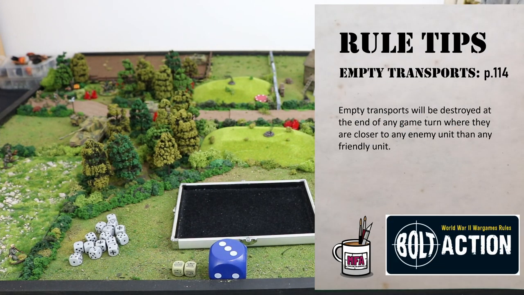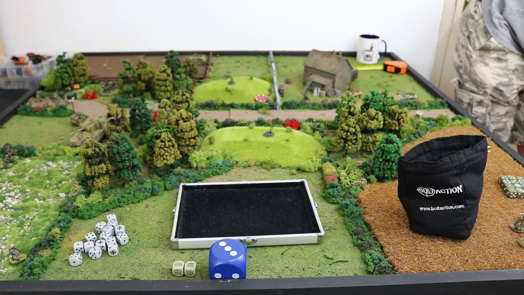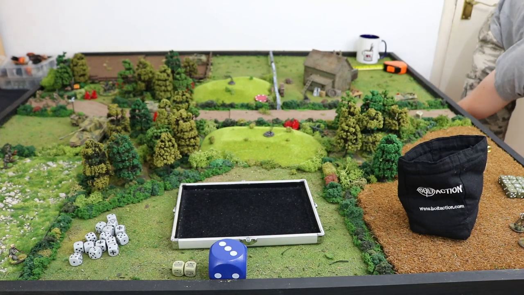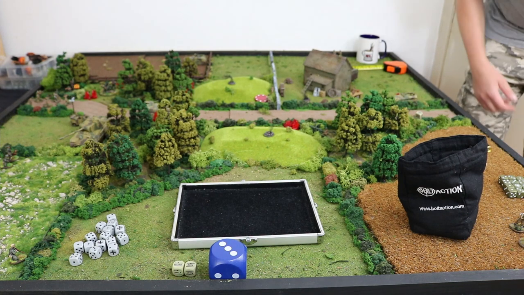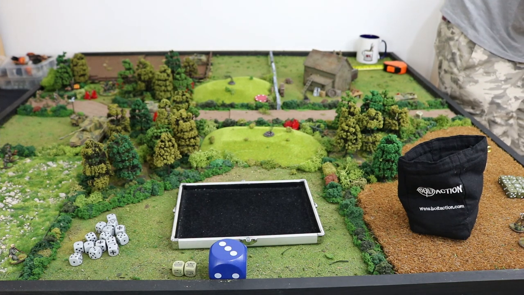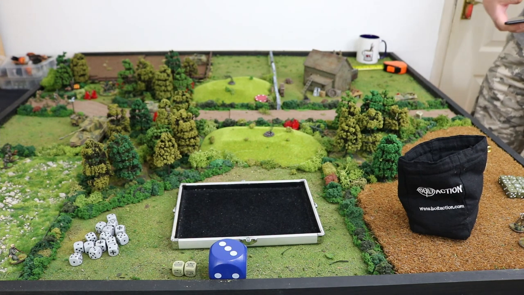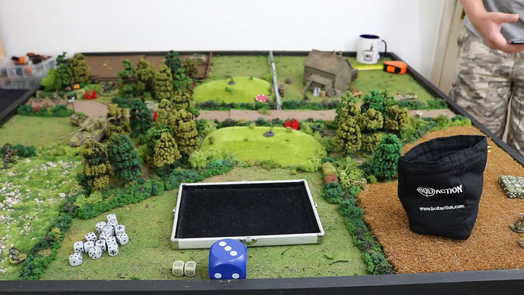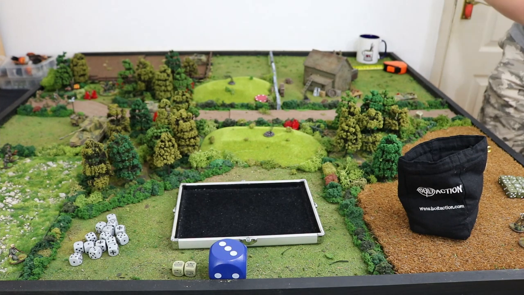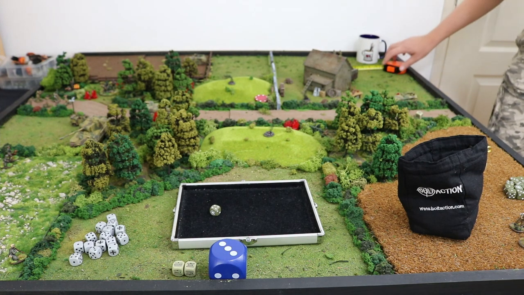Okay, page 114. All empty transports at the end of a turn closer to an enemy unit of any kind than to a friendly unit, aside from other empty transports, are automatically removed from the battle and count as destroyed. So if I don't get closer to another unit, easy though, mate. That certainly looks like it might be possible. I get to consolidate also. You get to roll d6 inches. So d6 inches, 4.